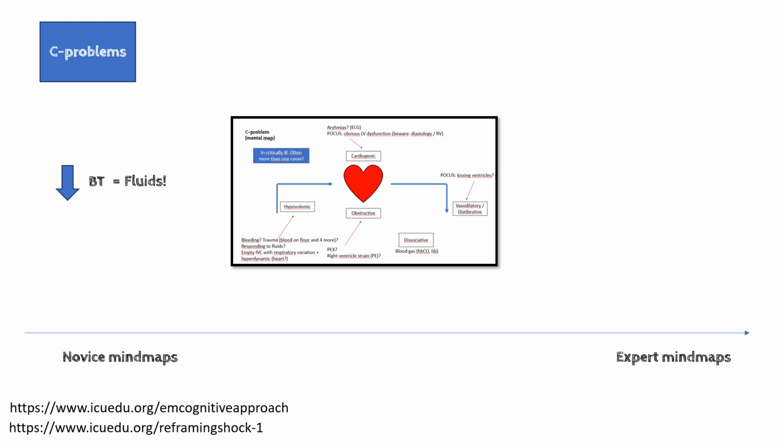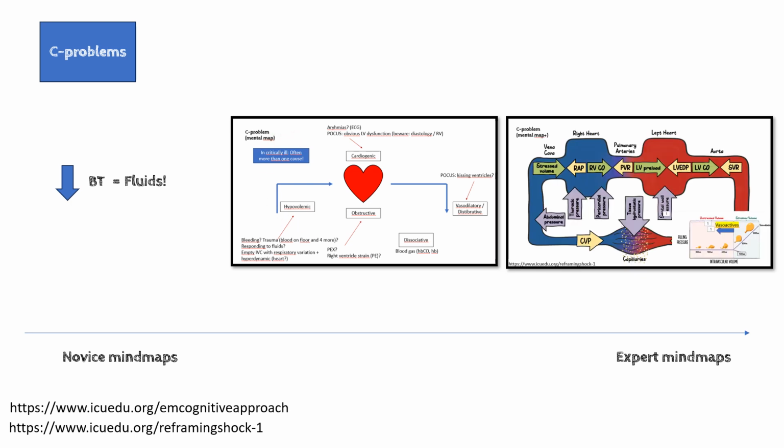That's a mind map that you fall back on if it's not going your way, or if the clinical picture is not quite overlapping with your illness script. And as you become more and more expert, you can check out ICU, EDU, and see this very sophisticated mind map of how to become good at shock, especially in the ICU or our intermediate care unit. There are different levels of this and different amounts of expertise depending on your journey towards expertise.